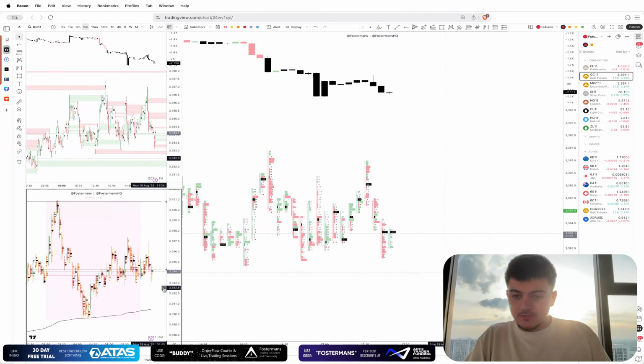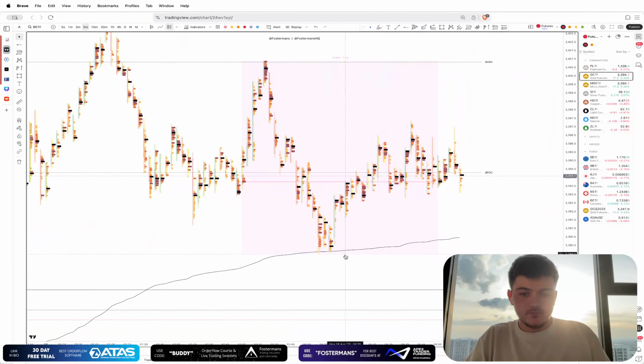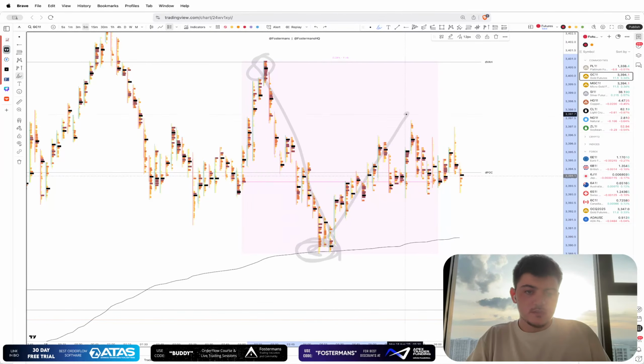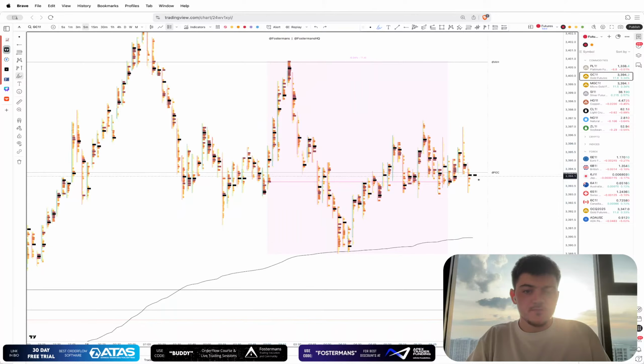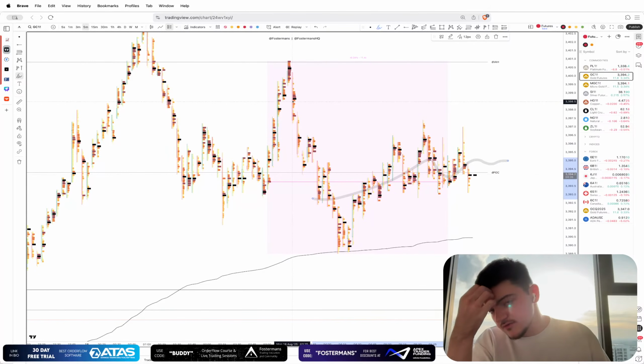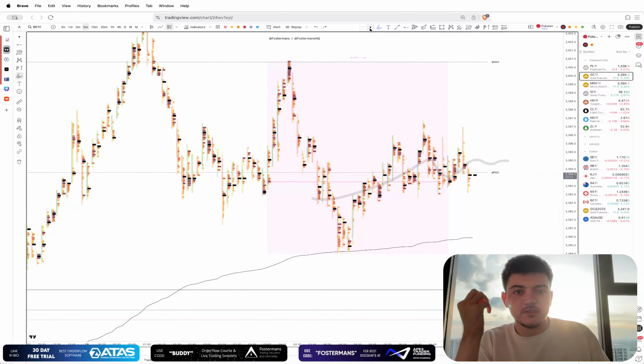So we had that nice reaction from the VWAP. Yeah, it was really beautiful reaction. So if you guys took that, I'm pretty sure I've seen that. So that was nice. Nice little trade. And then all day we've just been hovering around POC. Like, we haven't really escaped it too heavy. And every time we have tried to escape it, we've just come to an area and just rejected.